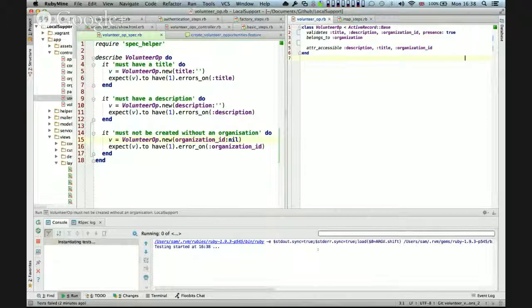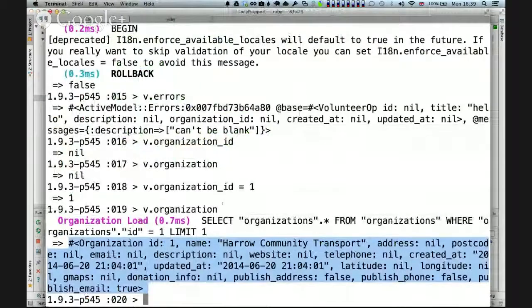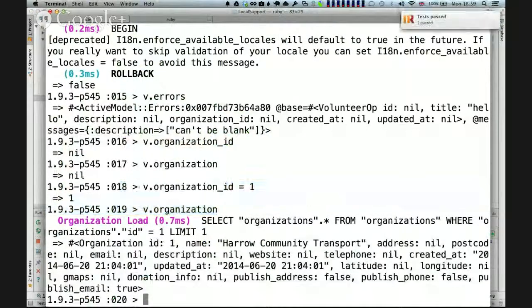I mean, this distinction between organization and organization ID makes sense. Currently with this model we can refer to both the organization and the organization ID. Presumably the organization will be like a string or something, whereas the ID is going to be the number. So the organization ID itself is just a number which refers to the key in another table, in the organization's table.